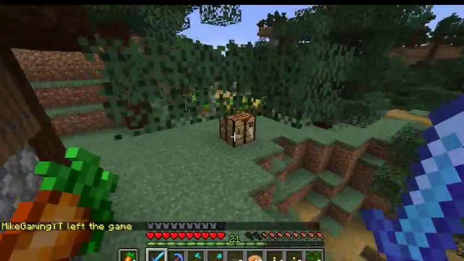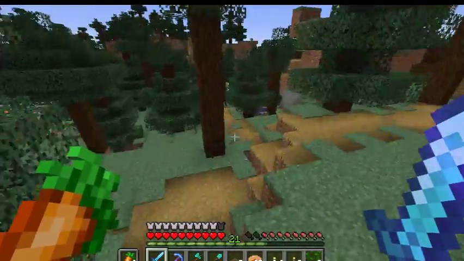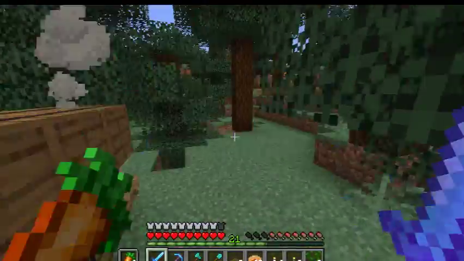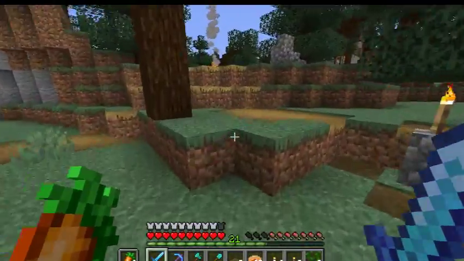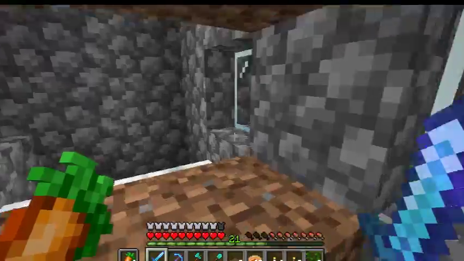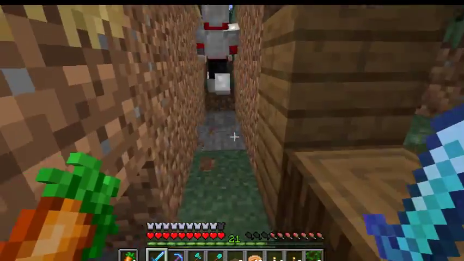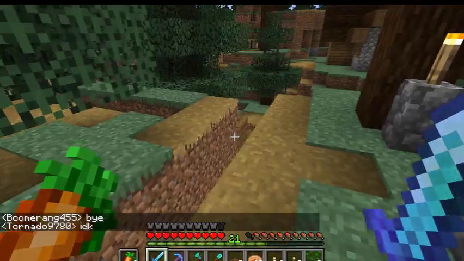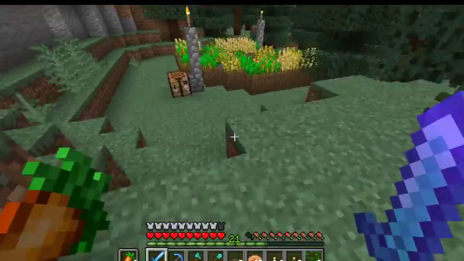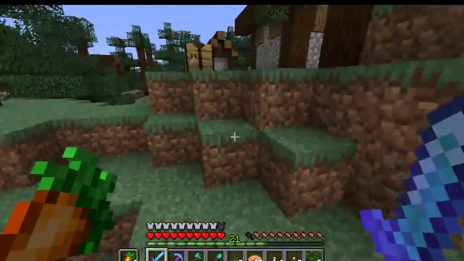Where even is our toolsmith? I actually... Tornado put it somewhere, and I actually don't know where. Our fisherman was over here. Looks like he's gone. Alright, I guess I'll build a beetroot farm. No one's in here. Huh. He said, I don't know. Dude, it's a yes or no question. It's not an I don't know question. Oh my gosh. Ugh.